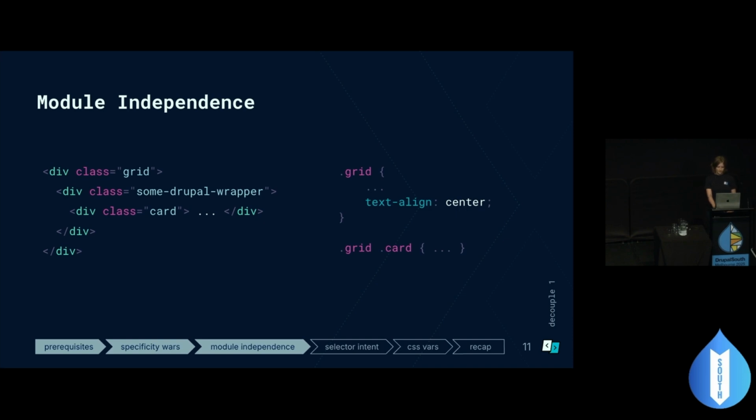I often run into this kind of code. There's two things going wrong here. The first is the text align and the grid class. Assuming that grid is a class that's used in wide contexts with lots of different child elements, using styles that are inherited by the child nodes will cause side effects. We actually had that happen in a project where general paragraphs used a text align, and all the components that could possibly appear in those paragraphs either relied on those styles or had to undo it. At some point, they needed to change the text align, but it turned into so much work and had so many knock-on effects that we didn't do it in the end. And that's a real problem if your CSS gets stuck like that.